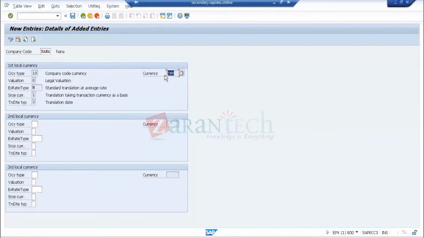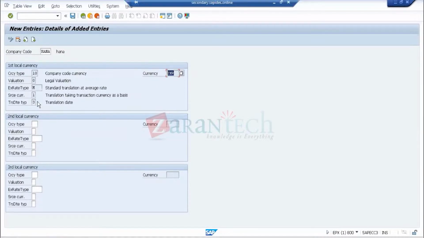Company code currency is going to be that, and there are two additional currencies. One is going to be called the second currency, another one is the third. These two are optional. It is not compulsory that you have to maintain these two currencies. But if I have company codes in many countries, say I am doing a project with 30 to 40 company codes, or maybe 10 to 15 company codes, every company code will have a different company code currency. One company code has INR, one has USD, GBP, Euro, like that.